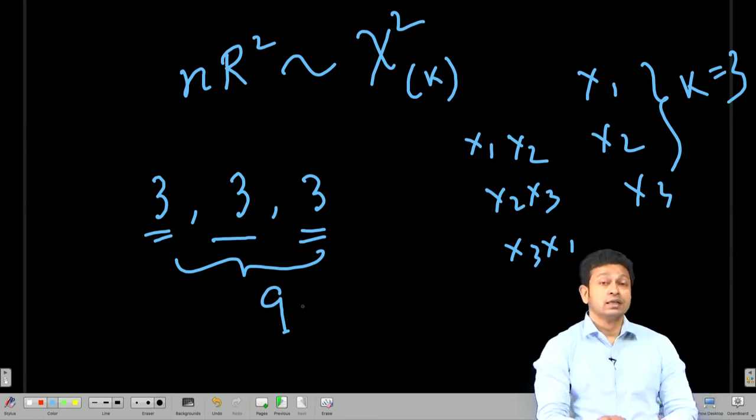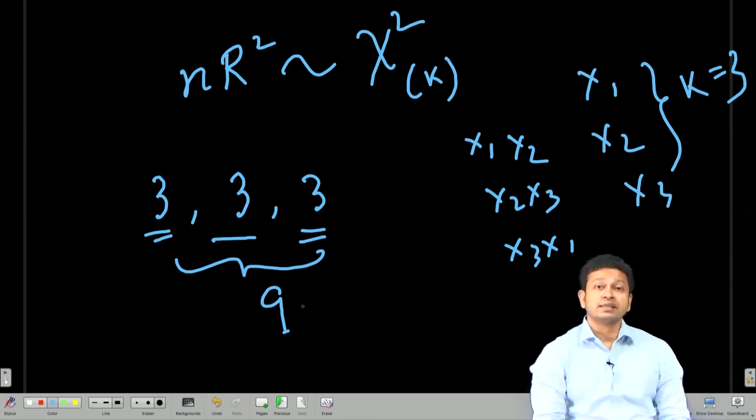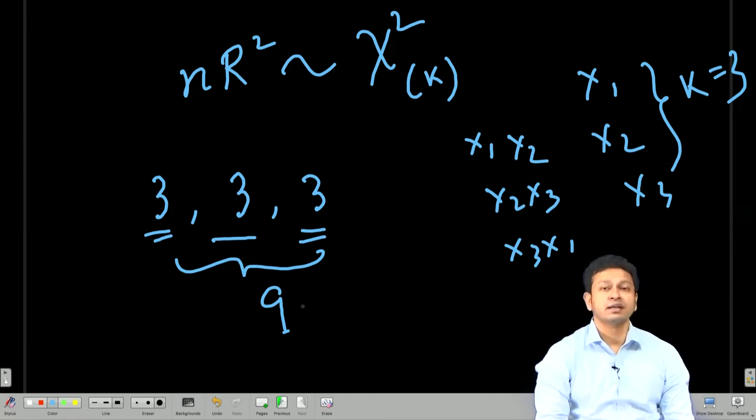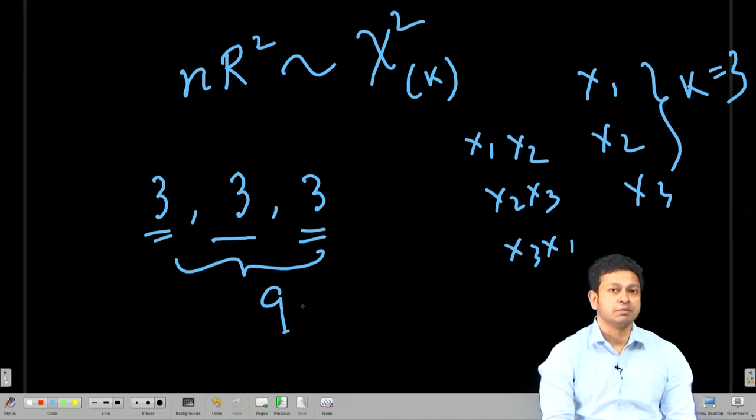Another point you need to remember is that for dummy variables or categorical variables, it really does not matter if you square them or not, because these are just categories. 1 square is 1. So in those cases, you don't have to do the square. You don't need to square a categorical variable, because that is basically redundant. So you have to keep that in mind when you perform White's test.